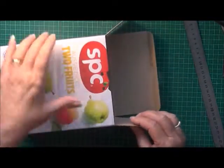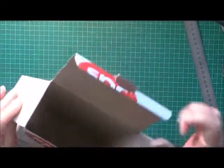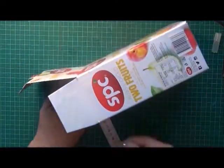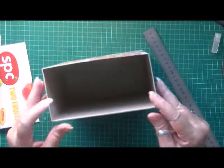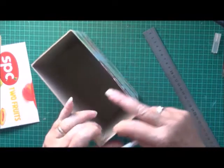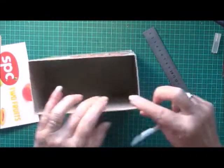is cut these 2 flaps off here and cut the top off there. Okay, I've got those all off, and we've ended up with a nice straight top on the box.